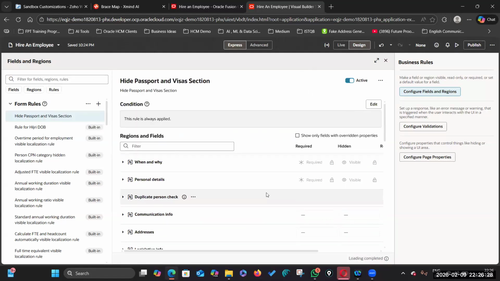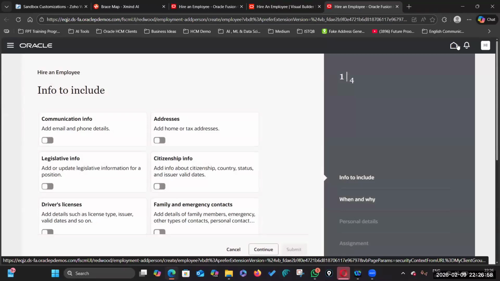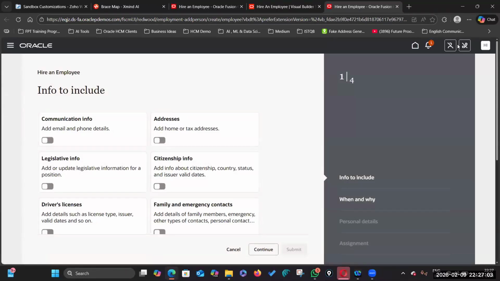Now I want to see the preview before I publish. I want to see how it is looking and all. So now go to here, click on preview. When you click on preview, it will show a completely new application with the changes you have done. So as of now, have you published this one? No, we have not published.